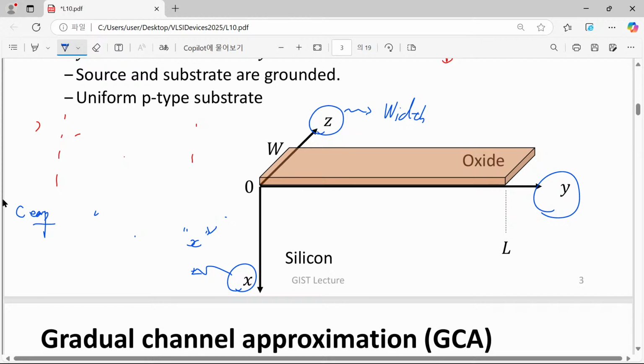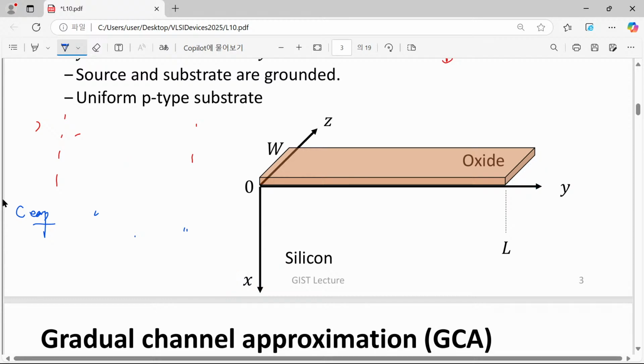That determines whether you set x as a vertical direction or channel direction. But in this book, Professor Tao's book, he starts from vertical structure, one-dimensional structure, and expands it to the three-dimensional structure. So it is quite natural to say that x is vertical, and y is assigned to the channel direction. Although I write it in this way, please try to fill in the missing part.